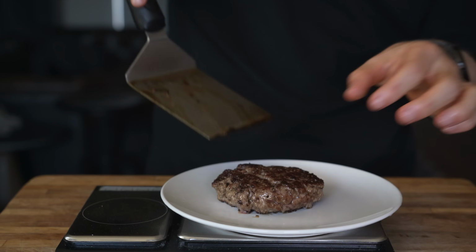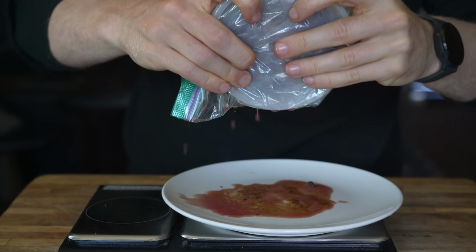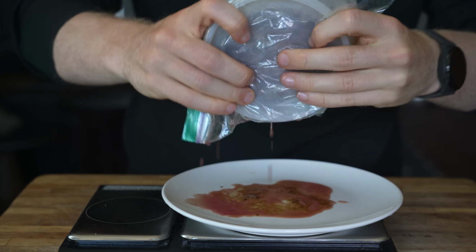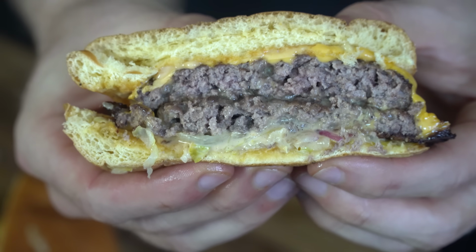Now, conveniently, this ended up being a sliding scale, which is kind of what I would expect. The 93.7 retained the most weight, but released the least amount of juice when squeezed, and vice versa for the highest fat. So why is this test important? Well, like I said, lubrication.